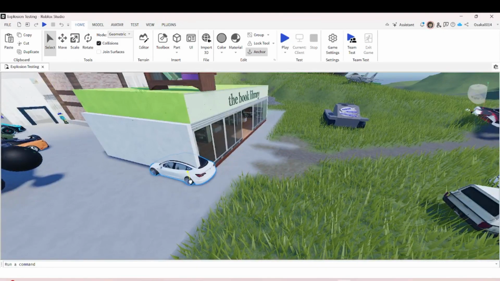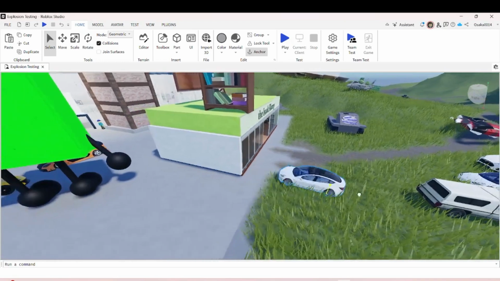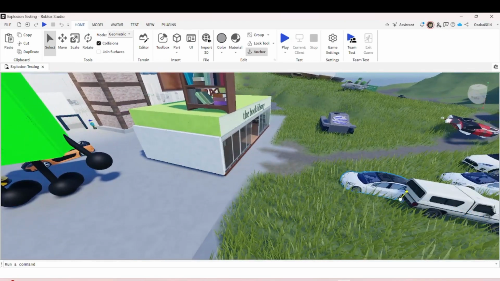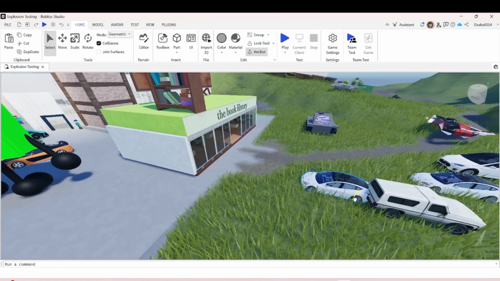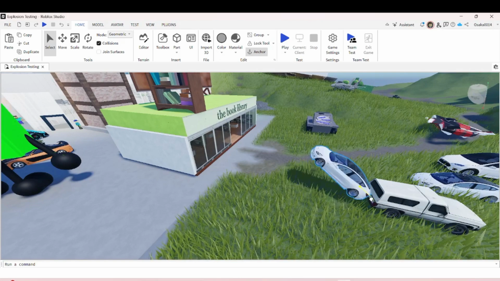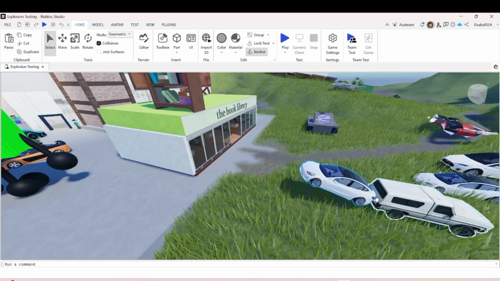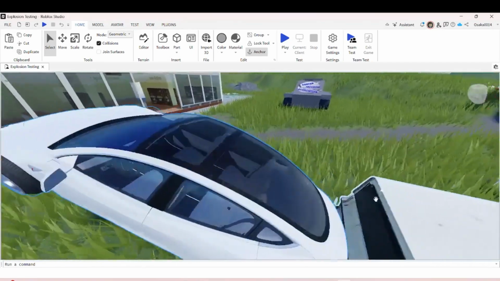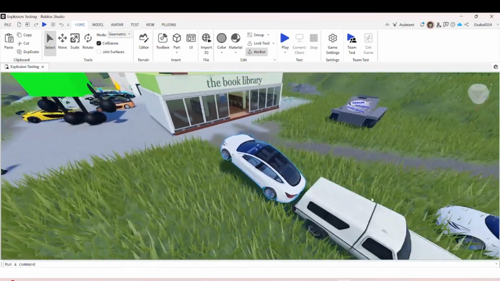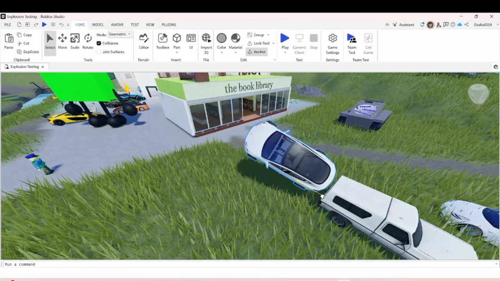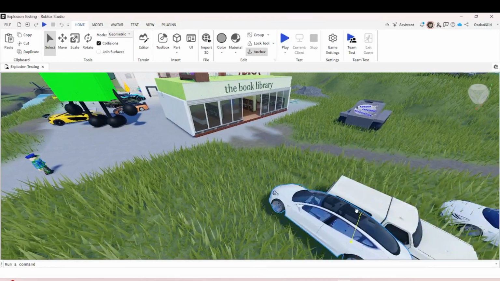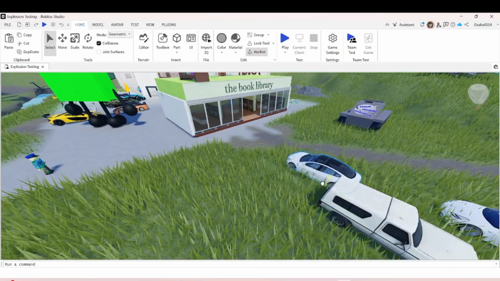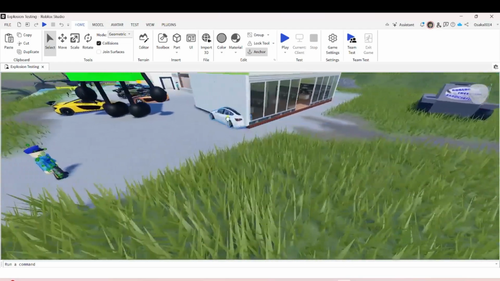And if you try to get inside, as you can see here, it doesn't pass through. It looks like it's maybe going inside, but if you keep moving forward, it shows you it will not be allowed to be inside, and it will only float. So as you can see, I can't go inside where I want, when I want to go inside the car. The same can be said here.